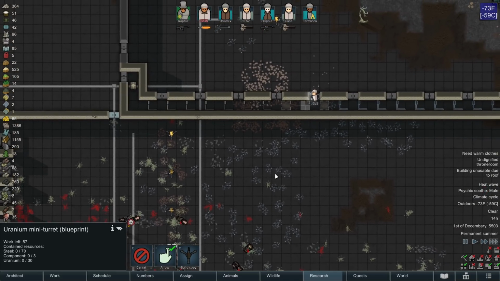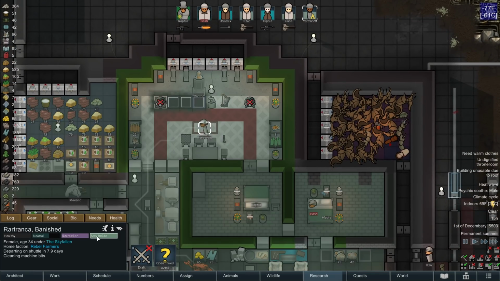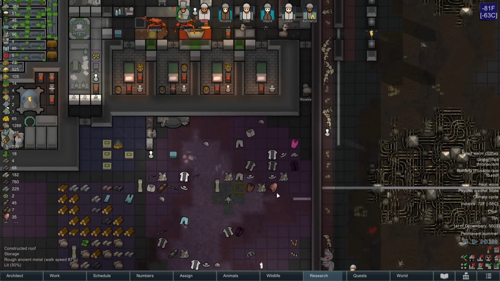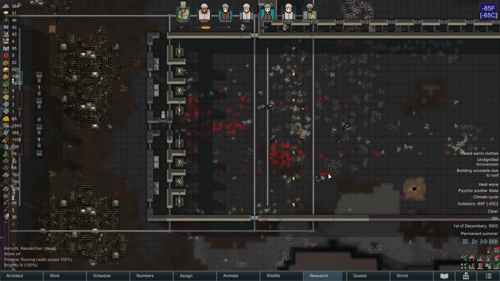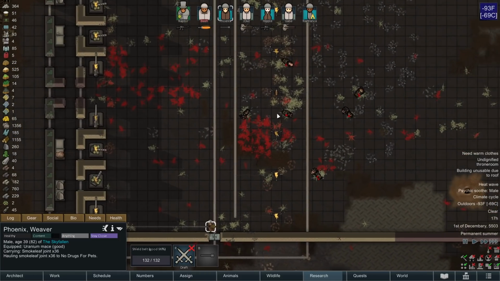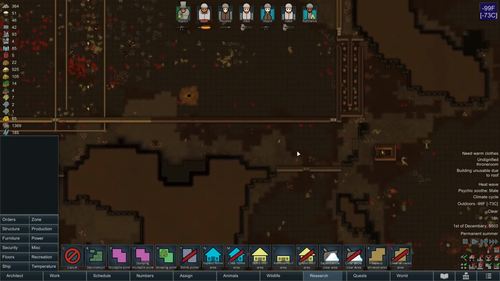We do have one turret that got destroyed. I can have JD prioritize this. And Rartrana is going to be set to basically a full recreation schedule, so that she doesn't suffer any mood penalties. Speaking of mood penalties, yeah, Raptor, please butcher all of these skeletons, because having to stare at them is going to upset everybody. That is one heck of a nasty kill box. I really hope it does rain soon.